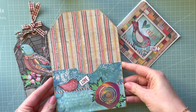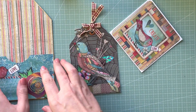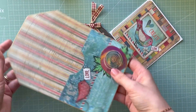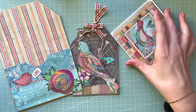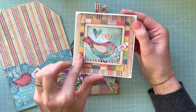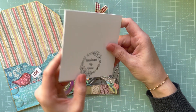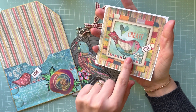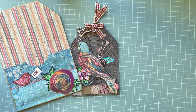Look at this tag — let me tell you the measurements because you probably want to know. It's 20 centimeters by 14, so it's a big tag with a pocket. It is a fantastic idea to send some happy mail in this. Let's see the card: 'create' and I love the birdie. I really want to know what paper that is. By Diane! I would have said maybe someone else did it, but Diane, this is really nice — I love it. You always surprise me with all your creativity.